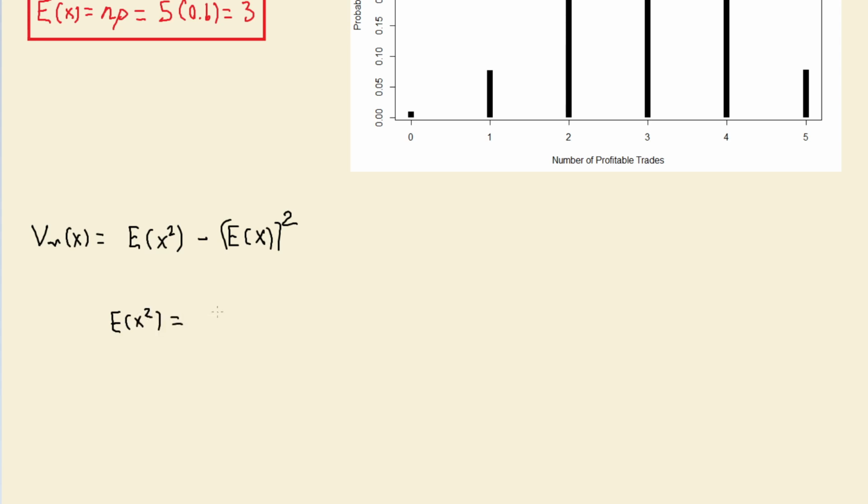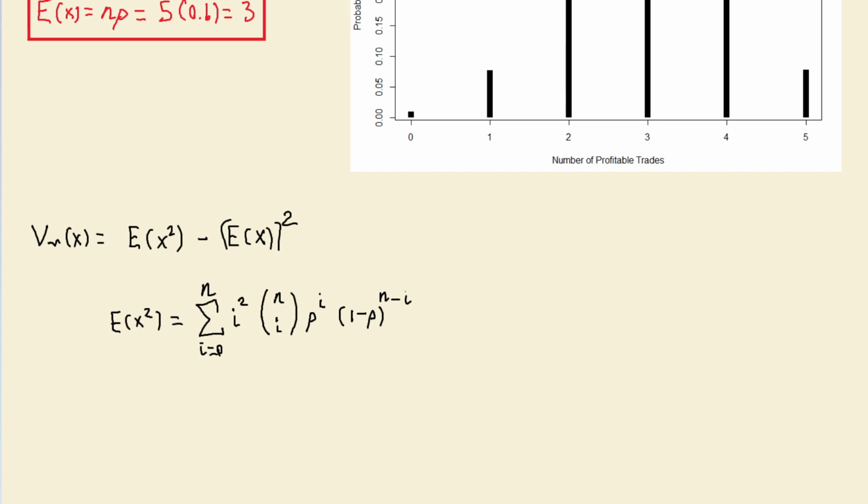is just going to be equal to the sum across all of the possible outcomes. So from here, we're going to index from i equal to 0 all the way up to n again for all of the different experiments. And this time, instead of multiplying by i, we're going to multiply by i squared for the second moment. And once again, we have to multiply by the probability of i occurring. And so the probability of i occurring is just going to be our probability mass function for the binomial distribution, which is n choose i, multiplied by the probability of success to the power of i, multiplied by the complement of that probability to the power of n minus i.